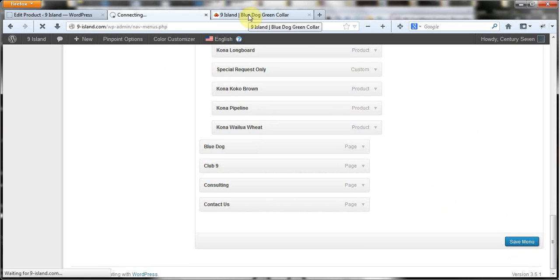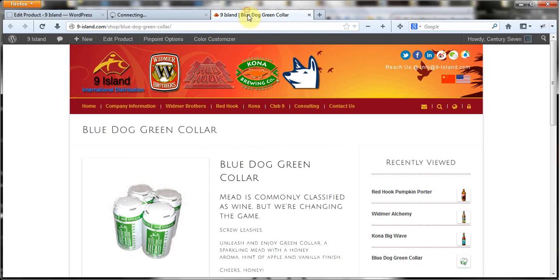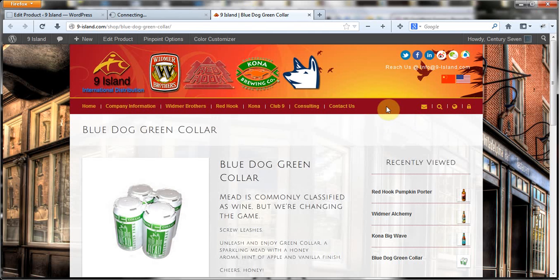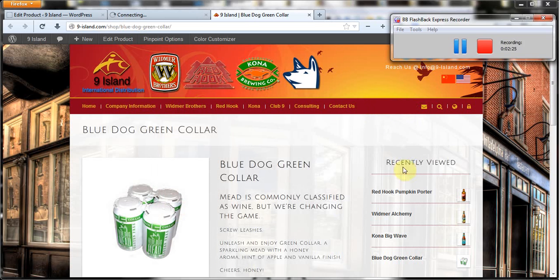And once we save the menu here, we want to come out front and actually take a look and see what the menu looks like out front. Sometimes when you add a menu item, if there's not enough space, all of a sudden everything may get scrunched over and may not look quite right. That means that we may have to come in here and either adjust the font size down, or we may need to move things over a little bit, or we may need to, in some way, shape, or form, consolidate the menu. Could be any number of things. So while this is saving, once again, I'm going to pause this.